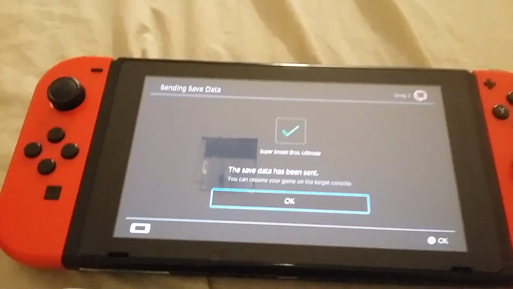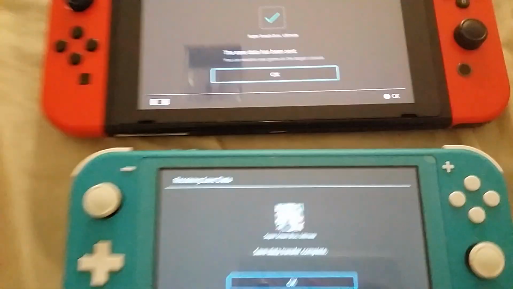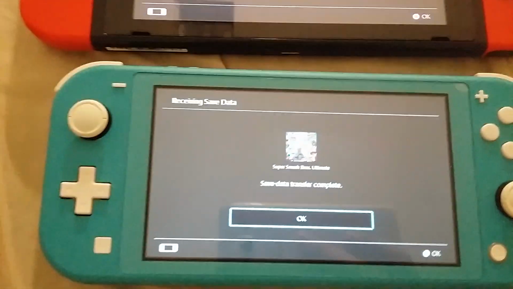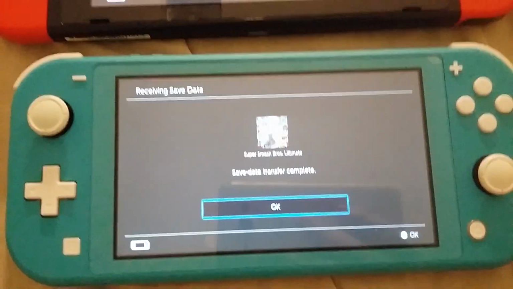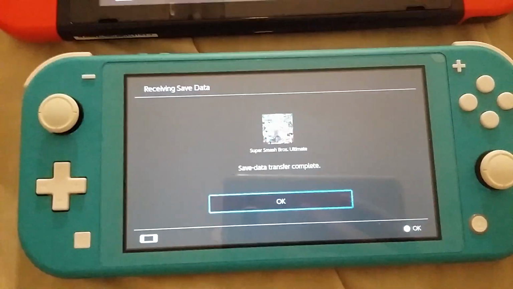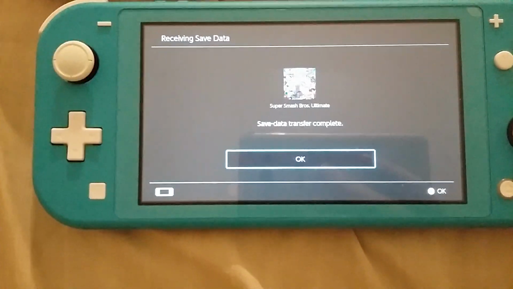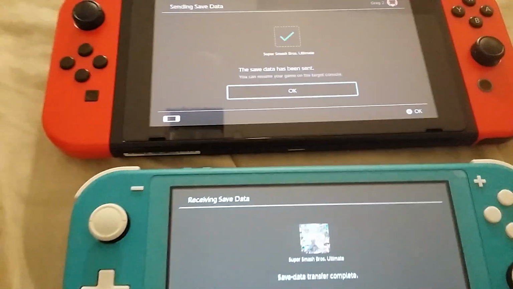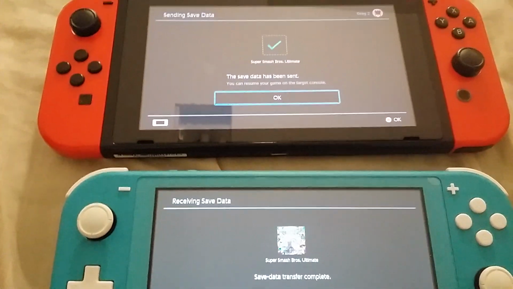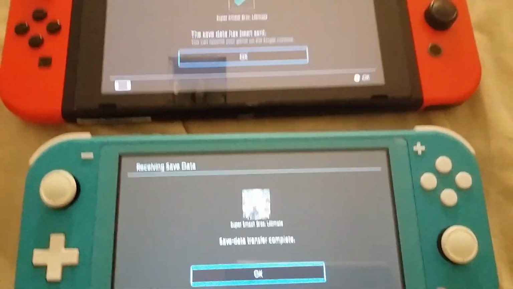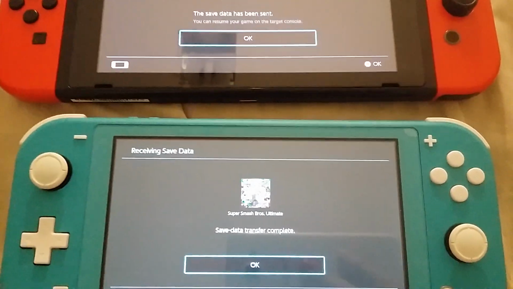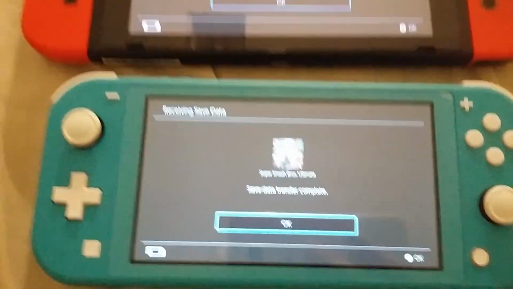And there you go. So one thing to note is you've transferred the save data over. It is no longer on the old console. There is no way to create copies of save data. You cannot have the same save data on both consoles unless you have Nintendo Switch Online and you have the cloud saves. Because with the cloud saves, you can download the same save data on multiple consoles, but Save Data Cloud is not even supported for all Nintendo Switch games anyway. And the way I did it right here doesn't require an internet connection. It's done over local wireless, which is great.